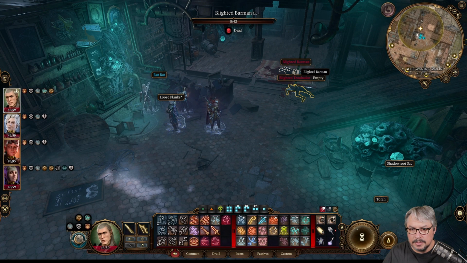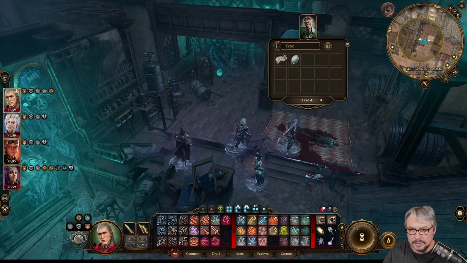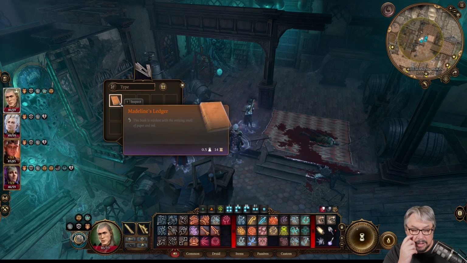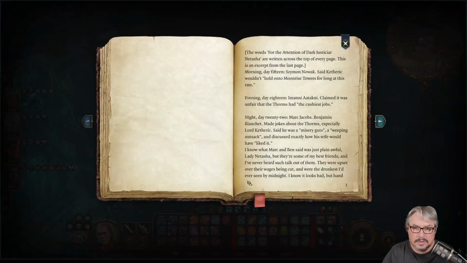Planks. What's hiding here? That barman thing. And okay, let's have a look at this. What is this? Madeline's ledger. The words for the attention of Dark Justicia Natasha are written across the top of every page.